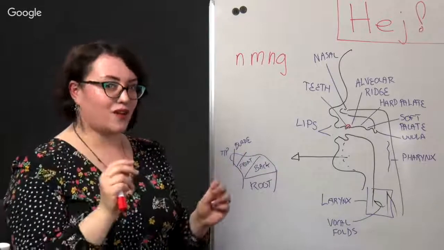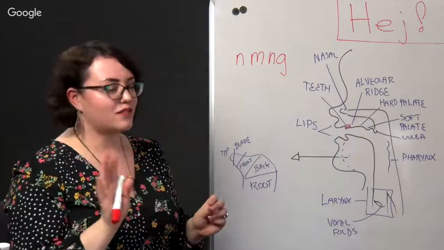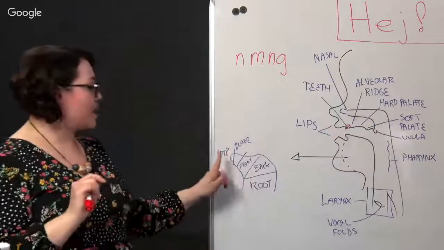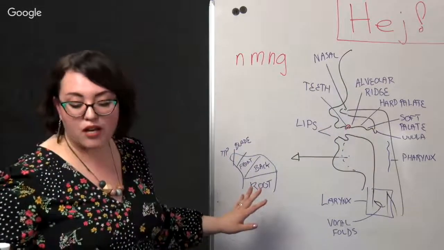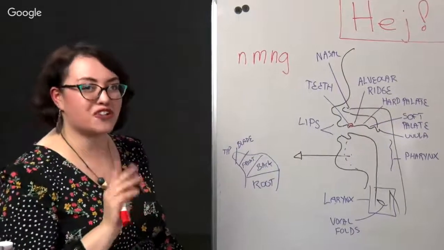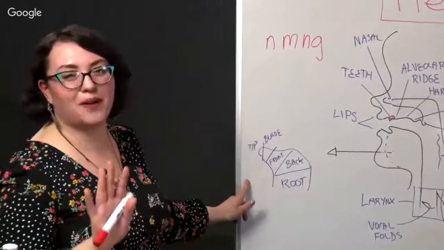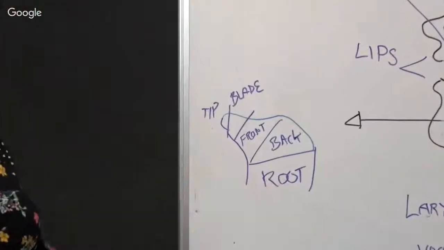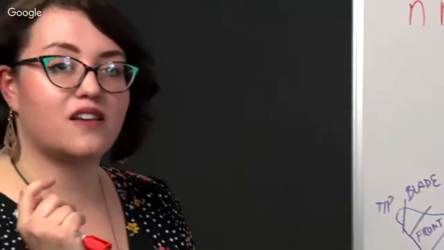Now, the really fun part, and I say fun not that enthusiastically, but it is fun, it's the tongue. And the tongue has many different parts. If you look at the bottom of the sheet that I've given you, it's a much better drawn drawing than what I've done here, so I apologize if it looks different. But we are looking here at the tip. So the tip of the tongue is if you were to stick your tongue out and go, right? That's the part that you use there.